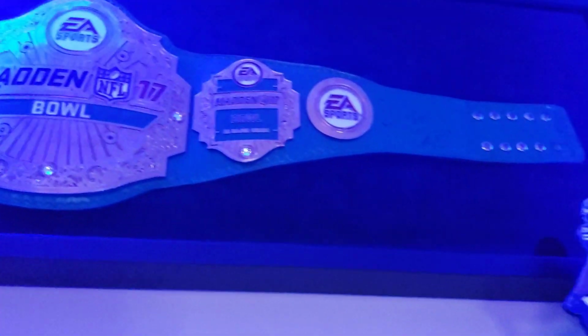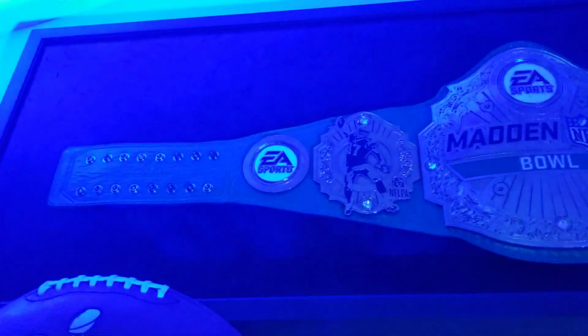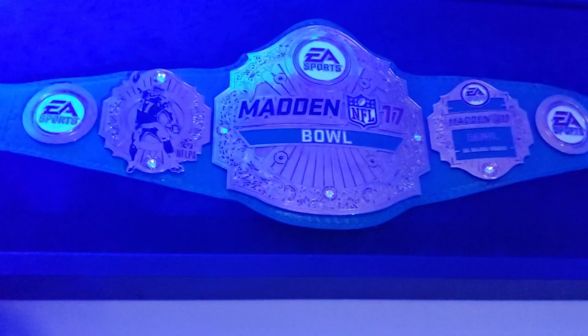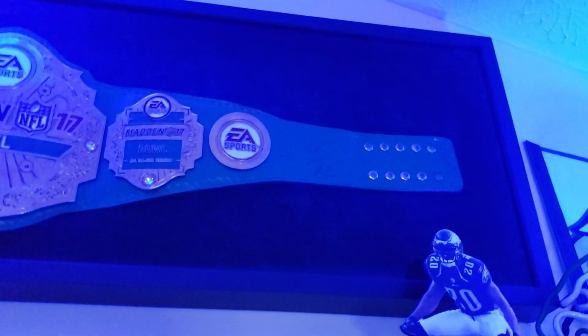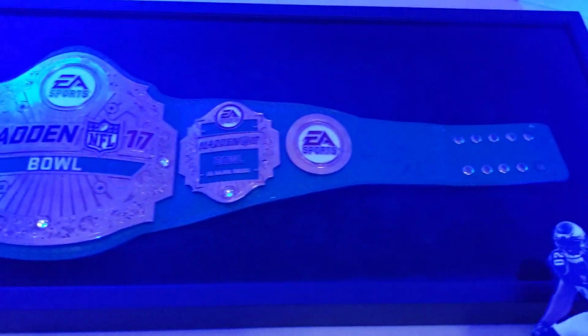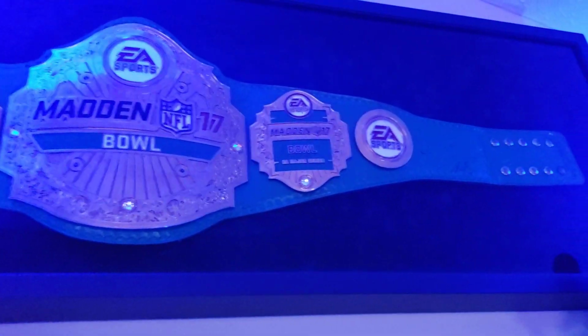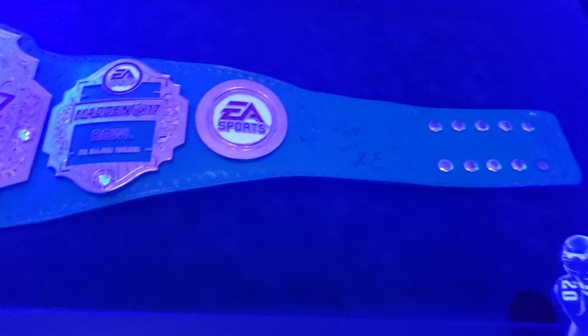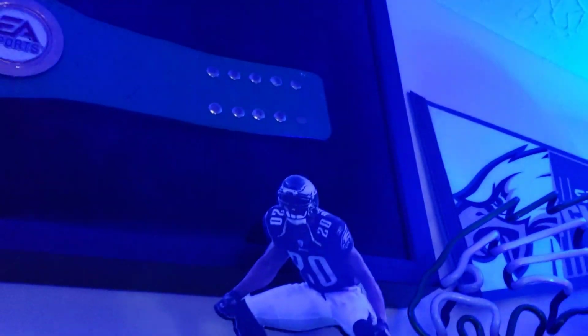But I see all these kids, they win these bets and they just throw the belt in the closet or throw the belt in the bed. I got mine framed in a shadow box. It's probably, without a doubt, the most expensive frame that I have, but I felt like it was worth it. I got it actually signed by Mike Evans and Marshall Faulk. I met tons of people on the red carpet when I won this belt. The problem that I had was we didn't have a good marker. See, that marker's kind of shitty. Otherwise, I would have had every NFL Hall of Famer I met sign it, but the marker wasn't working that well, so I scratched that idea.